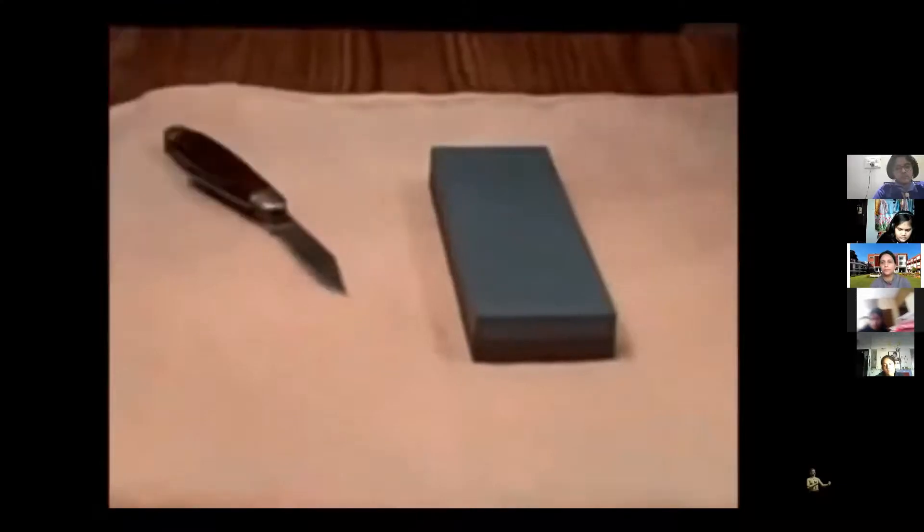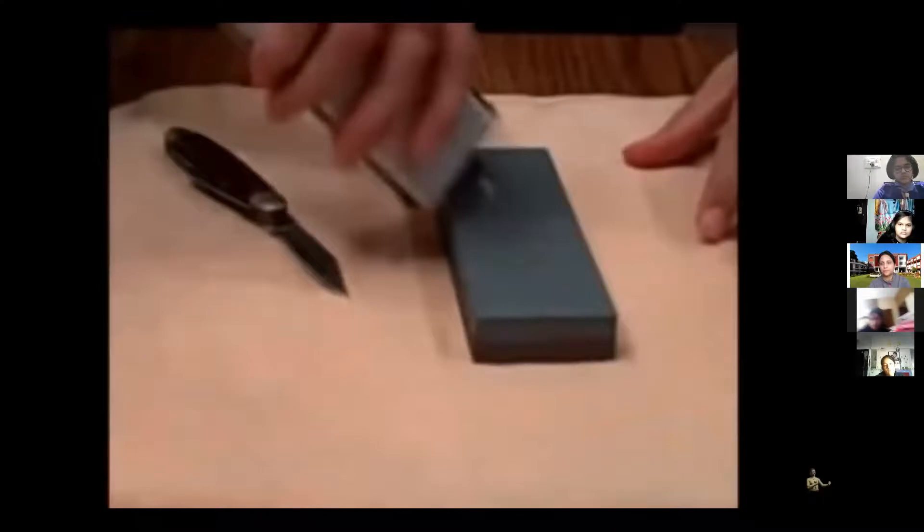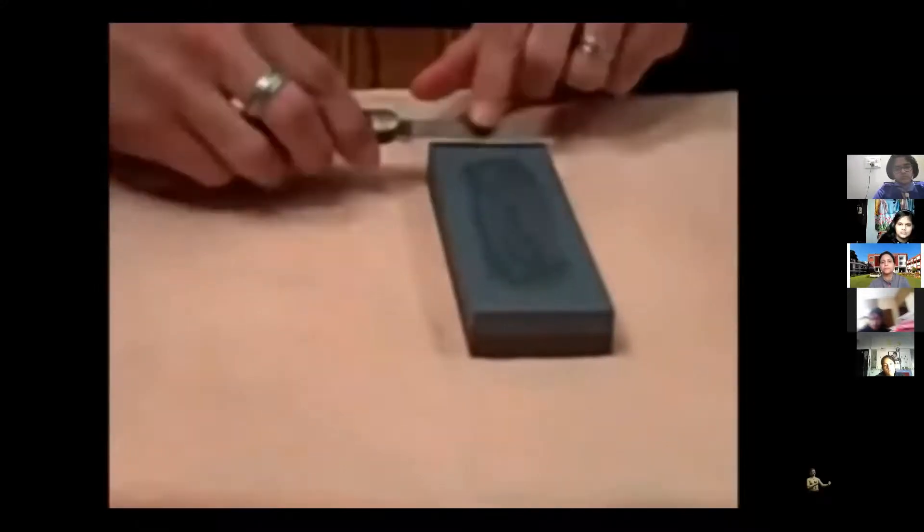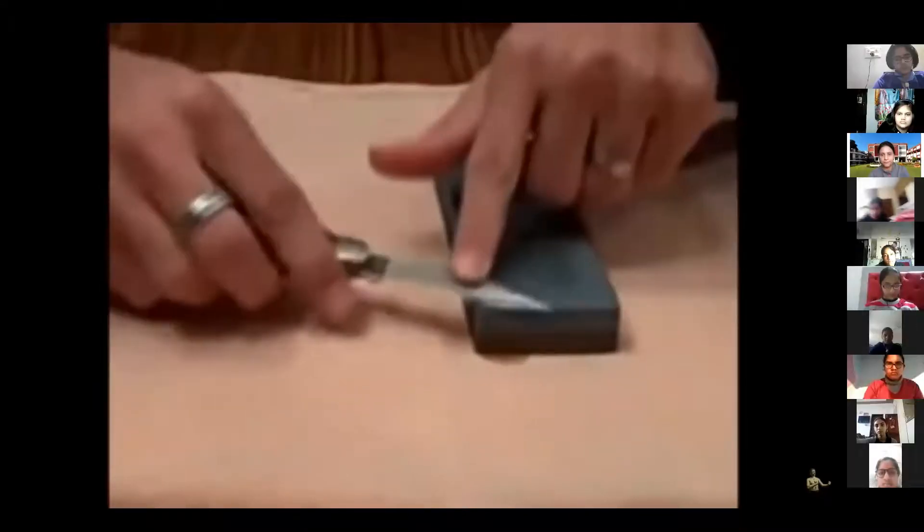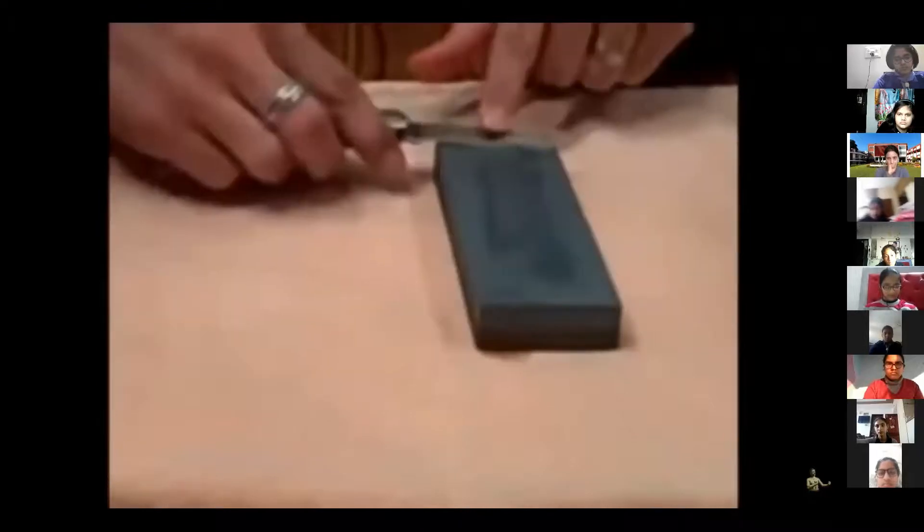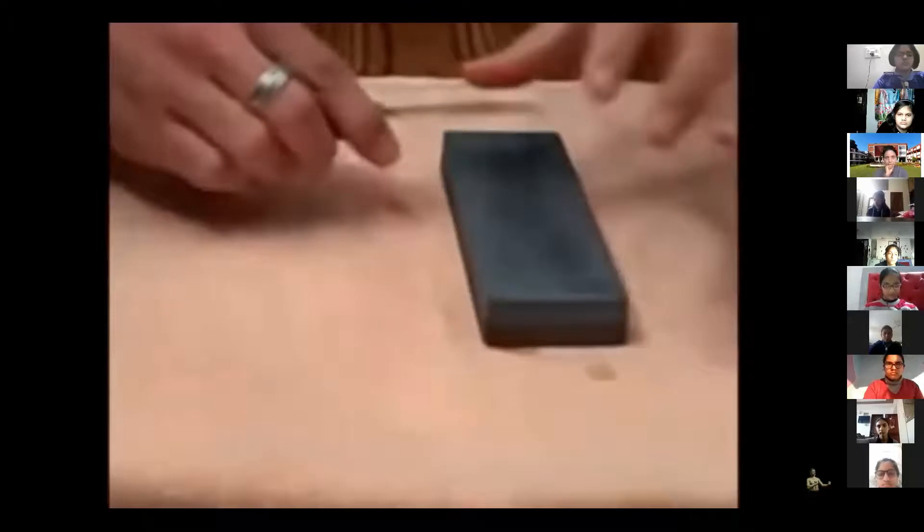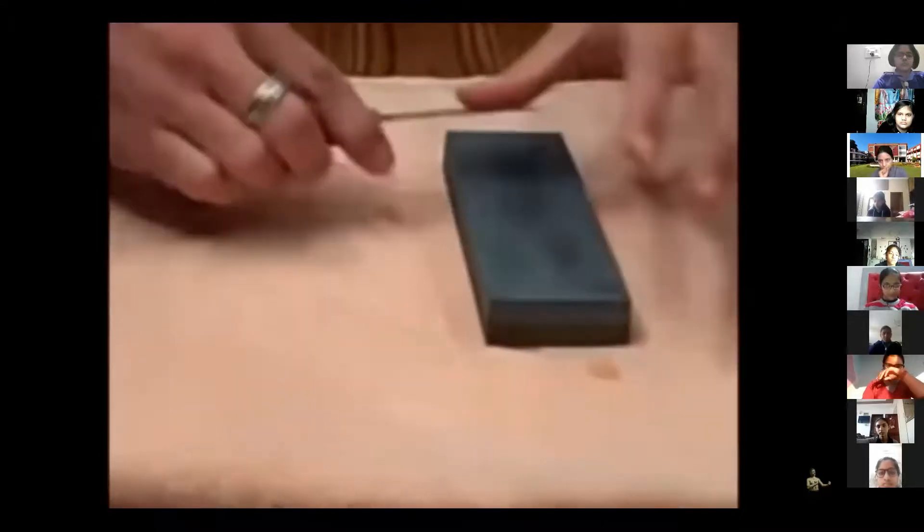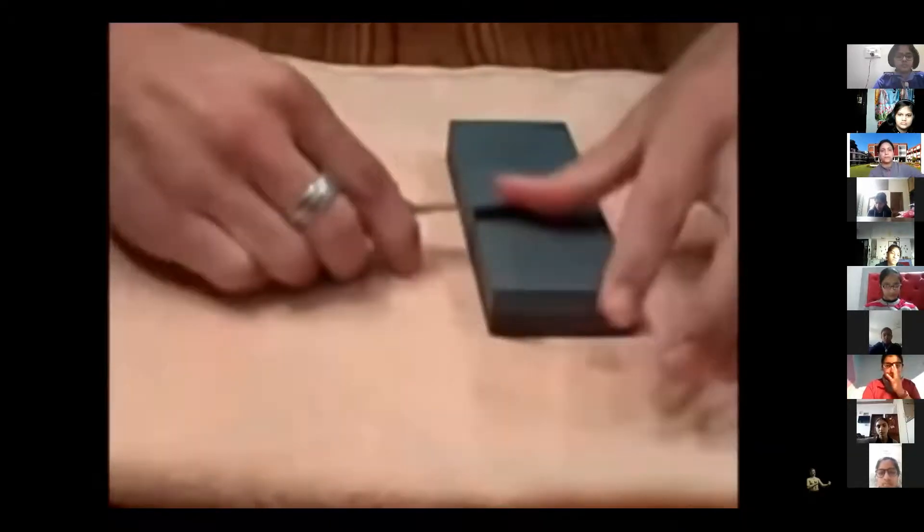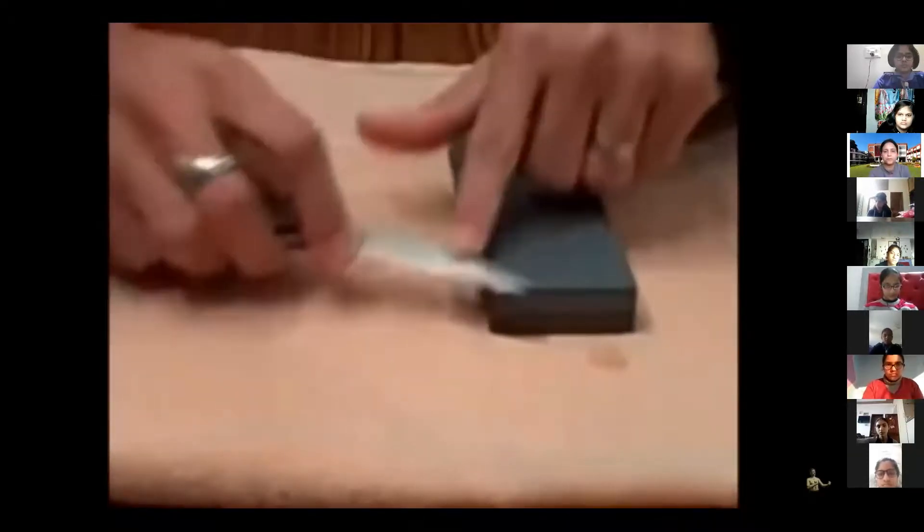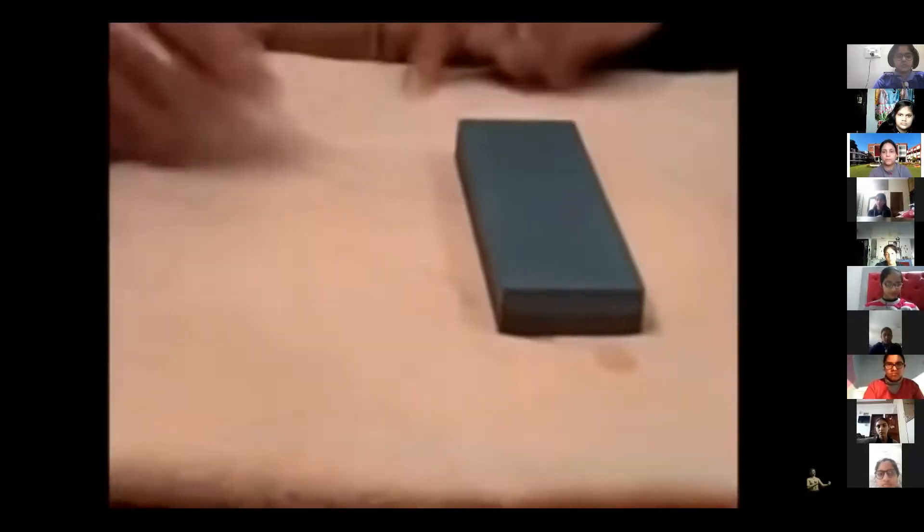After you've done that, you're going to want to flip the stone over to the finer grit stone so you can really fine-tune that nice sharp edge on your blade. So again, you want to prep it with the oil, and you're just going to do the same thing over again—about six strokes. Depending on how dull your blade is, you probably have to do this several times. Put some elbow grease into it to really get a nice sharp blade. I like to finish off by doing the alternating strokes to make sure you get that nice even bevel. All right, so we'll clean that blade off, and that's all there is to it.